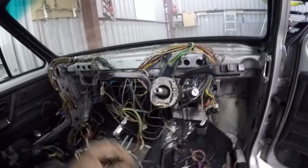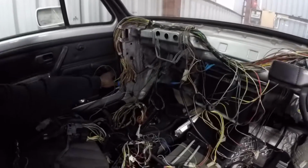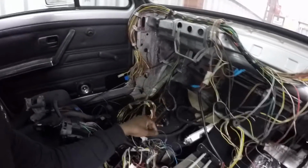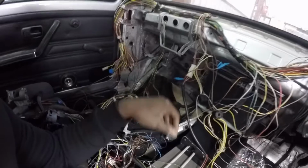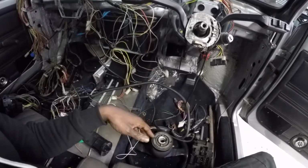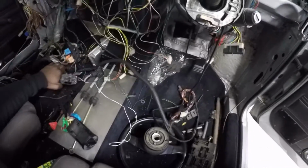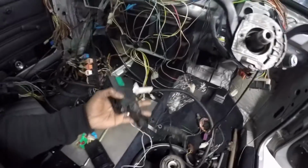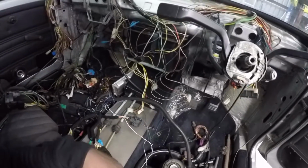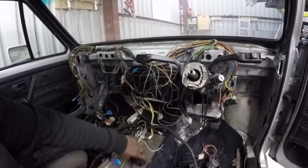I'm not sure how easy it's going to be to see, but this is a set of Mark 2 stalks. The connections to these are Mark 1, that goes across and down. I've cut the ends off and I'll resolder on the Mark 2 connectors to go into the fuse box. Then I've got the Mark 4 ECU and engine loom coming through. In terms of Mark 4, these are for the O2 sensors. I've got the diagnostic ports, the drive-by-wire pedal, which is in here somewhere. I've also got the clutch and brake switch, which I need to fit, and that's in terms of Mark 4. And then in terms of Lupo, I've got things like the light switch, the hazard lights, the cluster loom. I think that's it.